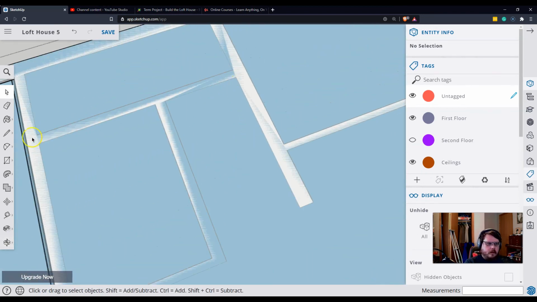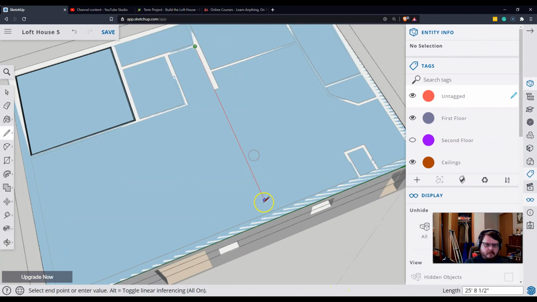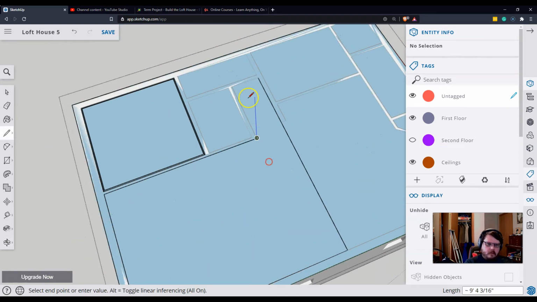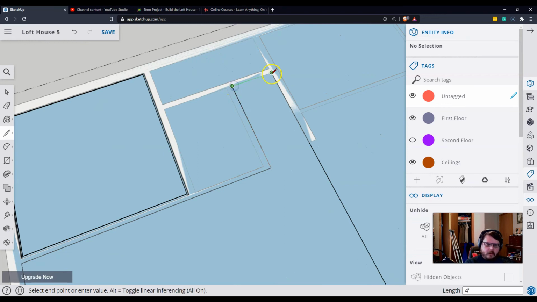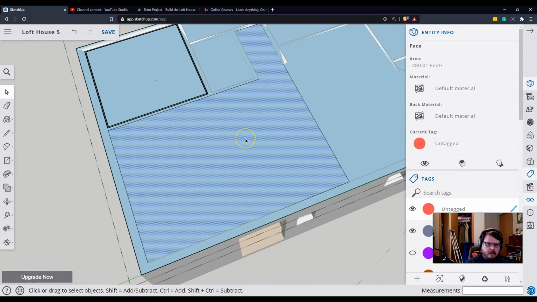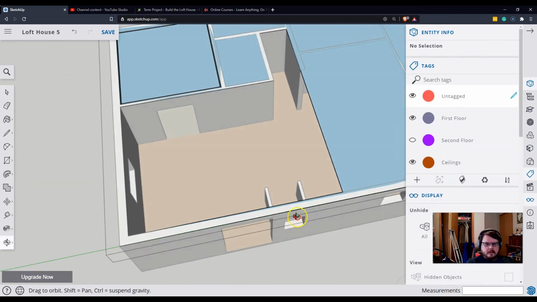And we'll go over here, and we will take our line tool, and we'll just draw in where this is. It's right there, is where the main line is, and then we'll just follow the profile of the house. So we can cut a hole for our stairway and for our loft. And then just select that face now that it's complete. Hit the delete key and it's gone.